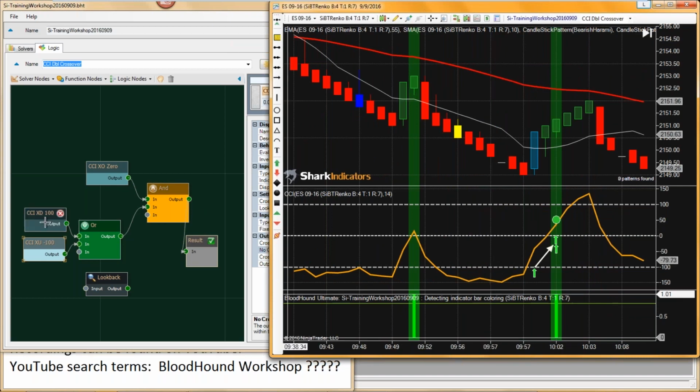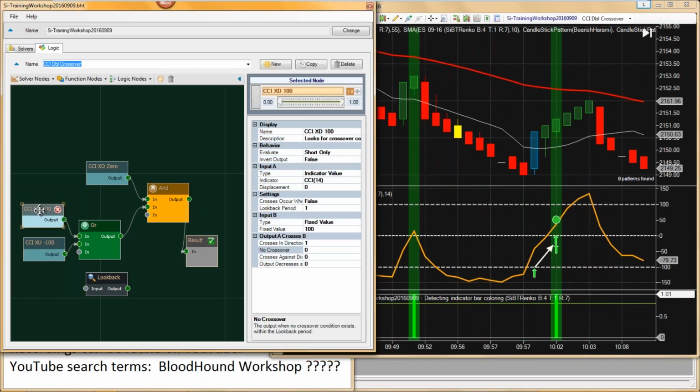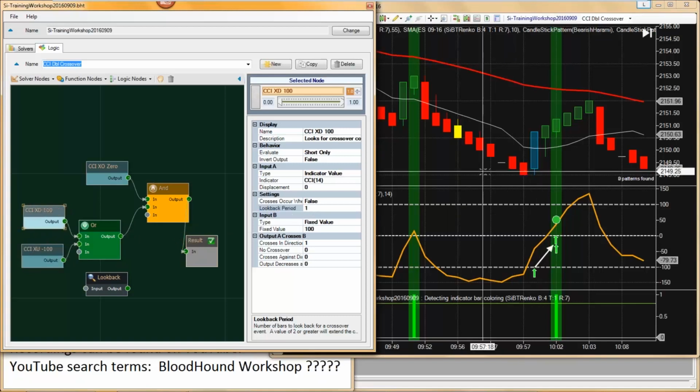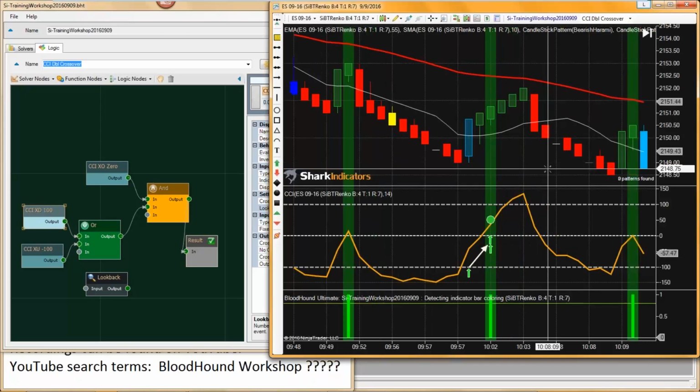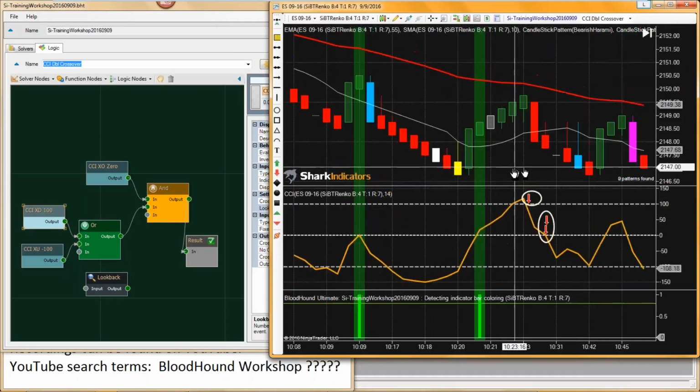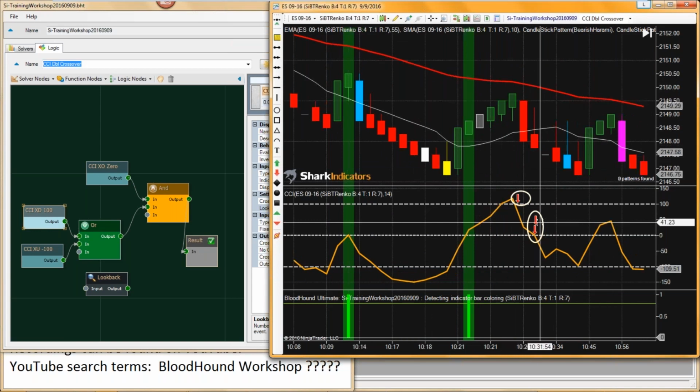And let's not forget, we have to go into our other solver here, the one that's doing the short signals. And remember, our look back period is still left at 1 on the other solver. So we only took one solver and increased our look back to 5. We need to do that for the other solver, because if we go back here to our other signal, so here's our short signal here.